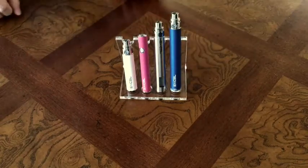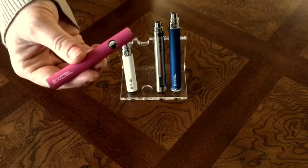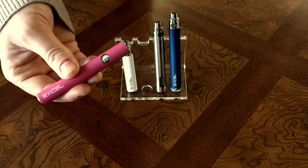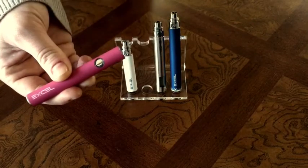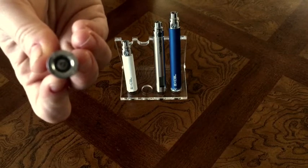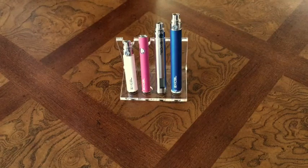So next we'll look at the mini battery. Very similar to the other ones except for a few things. One, obviously it's much smaller, very thin slimline design, and the button is activated the same way, but obviously we have a different style button on this. It's a recessed, some people call this an EVOD style button. This does have a 510 thread on the top, but however this battery does not have the outer ego threads like on the other batteries. Only the 510 thread in the middle.